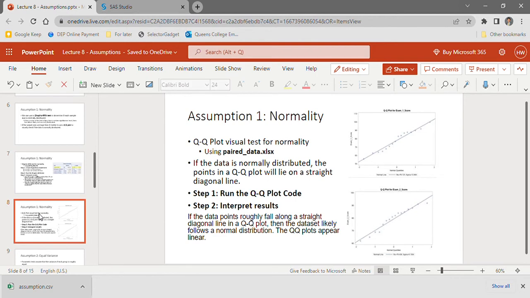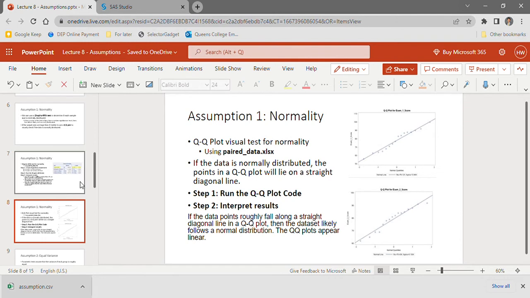Essentially, a QQ plot is another way to perform a visual inspection. It's a little bit better than just looking and seeing if the data is normally distributed. But generally, when you have lots of different ways to confirm normality, the better, right?